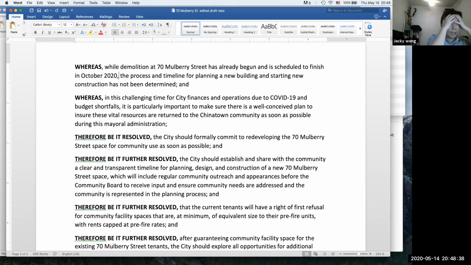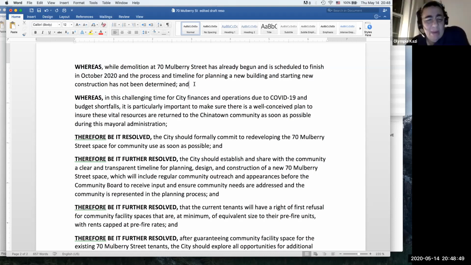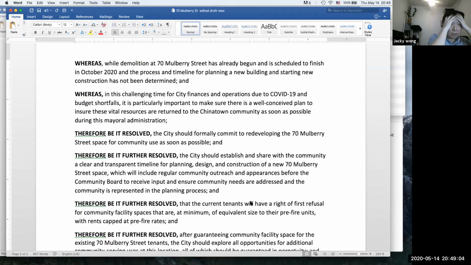Do we want to add this to this resolution, or contact DCAS separately, just to voice the concerns for the small business people? I mean, if we didn't do the landmark thing, this is a transportation thing. We can add some language. I just feel like we can ask DCAS to maybe open up half of the street, half of Bayard, half of Mulberry, for traffic to move. But I don't know if it is directly related to this resolution. It was just a little thought.